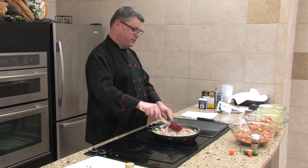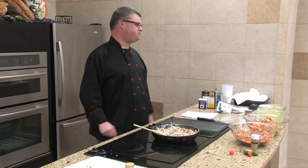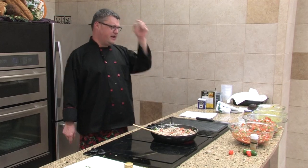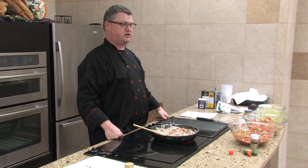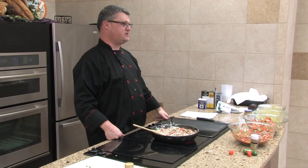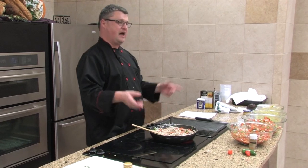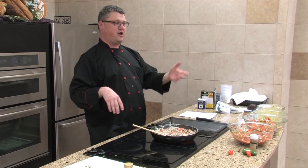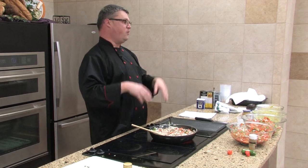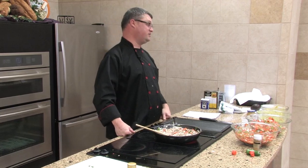One of the things that'd be really good with this is to add a little bit more sauce somehow, maybe a little bit of salsa. Take a little bit of your salsa, add it into this and cook it up, and use it as a dip. You could add refried beans to this. What I would do is put my refried beans in first, put my pork and stuff on top of that and let the refried beans caramelize on the bottom, then mix it in. That would give you a little more holding together with that. So it'd be something you could do.